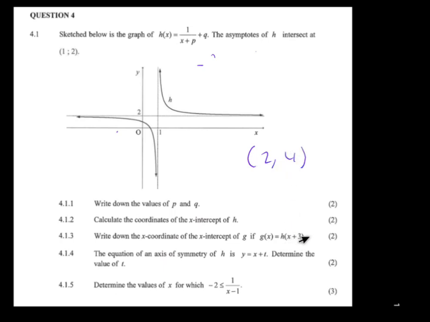if they say it's going to be h of x plus 3, minus 1, then we know it's going to be a horizontal shift first. It means it's going to shift 3 units to the left. So 2 minus 3 is minus 1. And then it's going to shift 1 unit down, which means 4 minus 1, which is 3. So this would have been the new turning point. So I hope you get it.